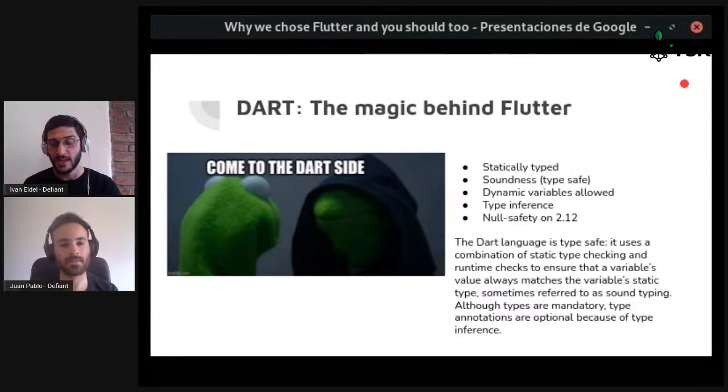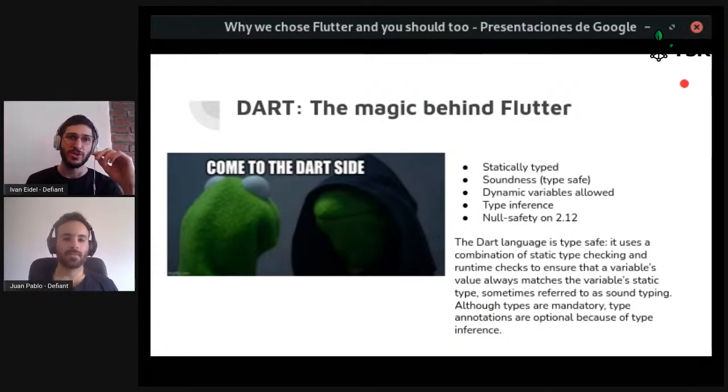And the last thing is, as of version 2.12 of Dart, we have null safety. Null safety is a feature that a lot of languages have nowadays, and it's really good. It helps you develop, taking care of you not calling something that is null when it's null. So if you say 5 plus x, and x doesn't have a value at the moment you call it, the compiler is going to know before you compile the code. So it's not going to allow that unless you declare that x as something that can be null at some later point in time.